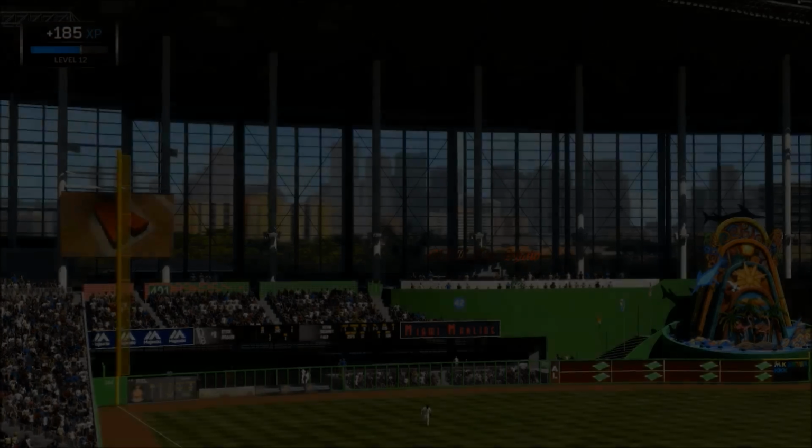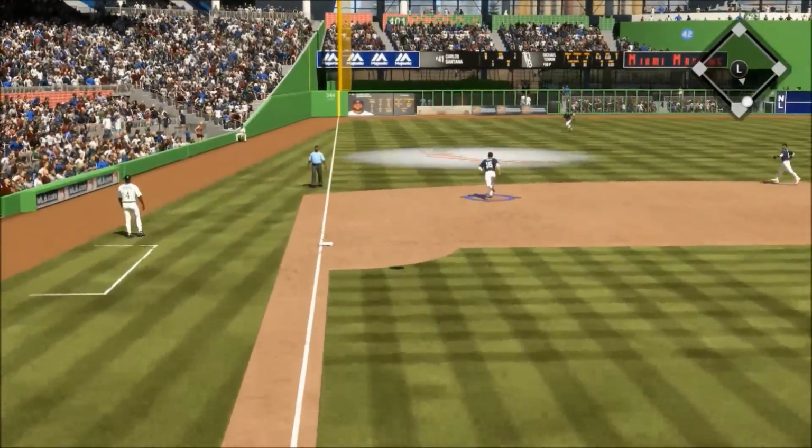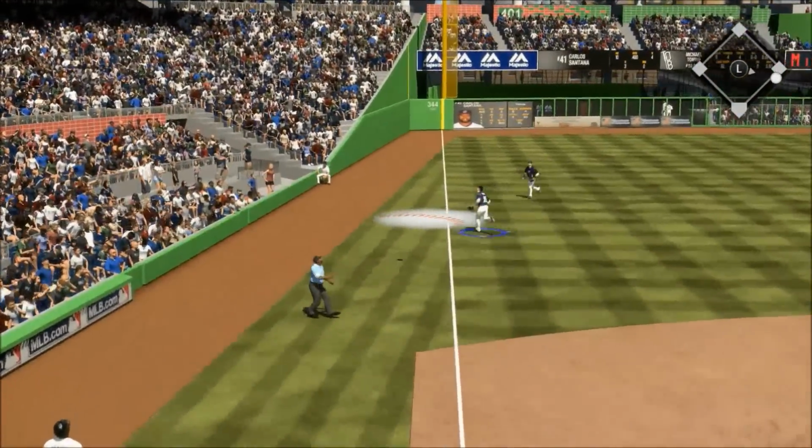So Eric Ibar starts off. He strikes out. The next thing out was a stupid pitch. And that was pretty much it for the inning. Nothing really happened there. I think I actually struck out 3 times right there.